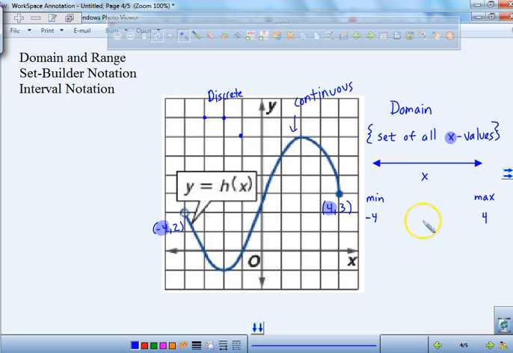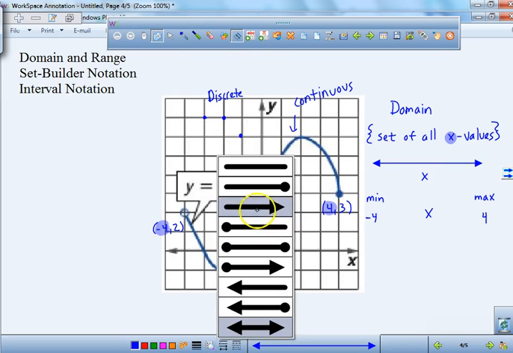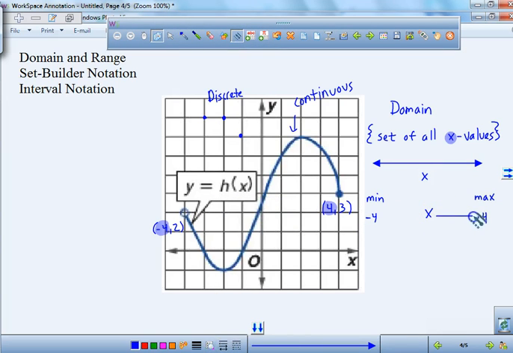So because it's continuous, all of my x values are between these 2 points. But when we say between, we don't do this. We don't draw, okay, all of my x values go that way to that way. We don't do that, okay? So there's inequality symbols that we're going to put in here. So all of my x values are less than or equal to 4, but just greater than -4.